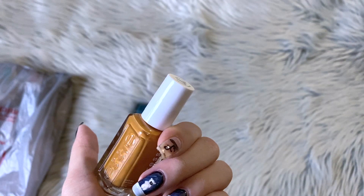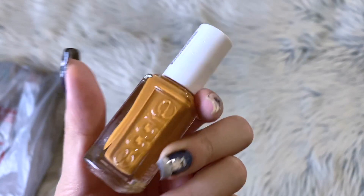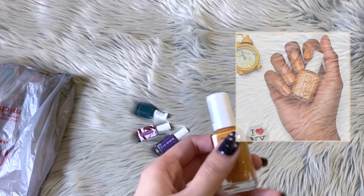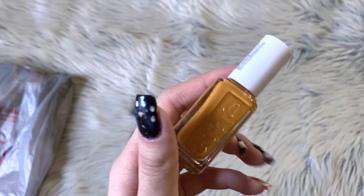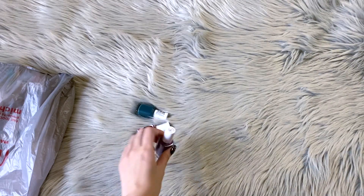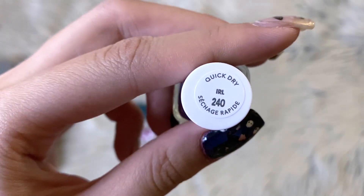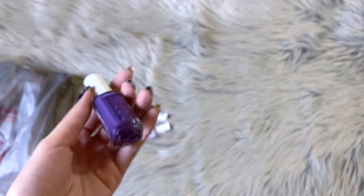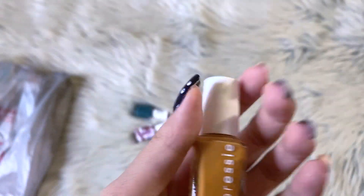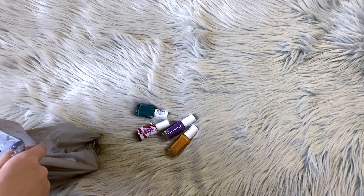I also have this mustard yellow which is a really standard plastic mustard yellow. I don't think I have anything like this — the closest I have is the Fall for NYC collection from a couple years ago, and that one isn't a true mustard yellow. This one really is. The purple expressi is called IRL, like in real life, and the mustard yellow is called Don't Hate Curate.